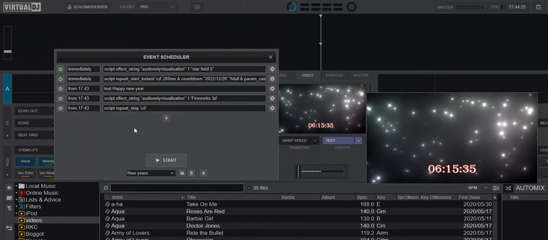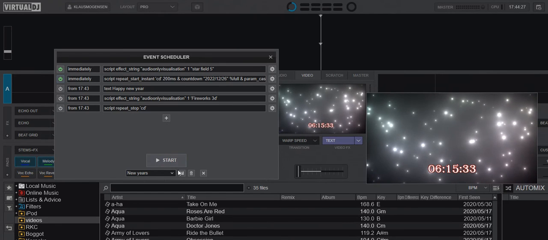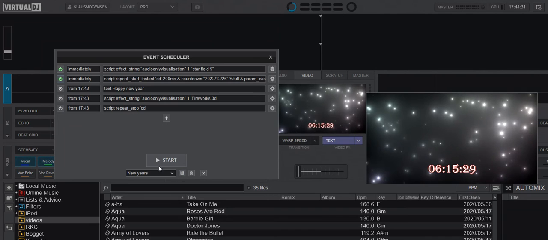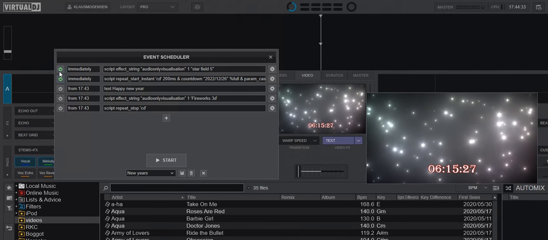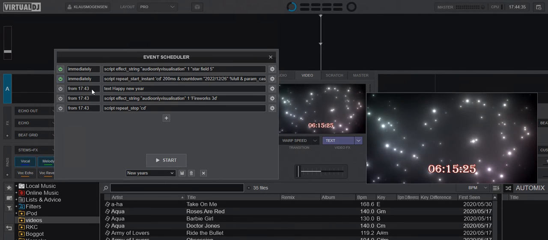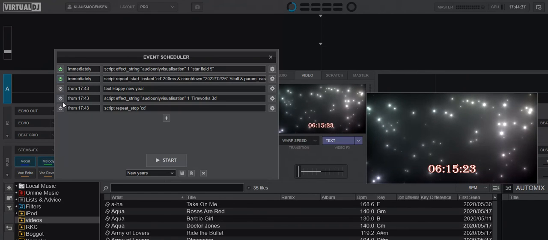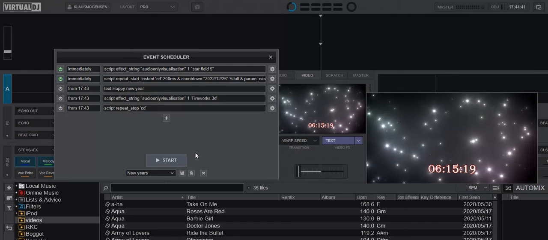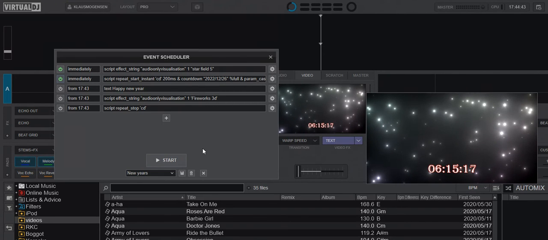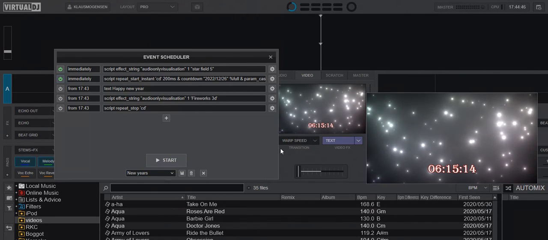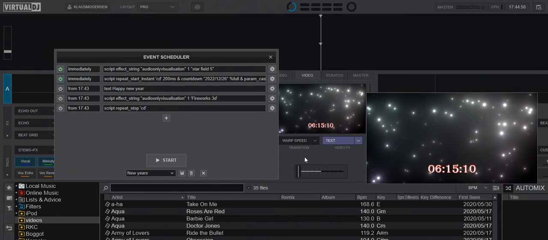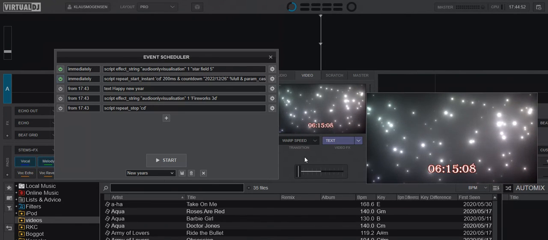And of course you want to test this beforehand, so you can test it and you can save it down here, so you know it's working. You can test it with another value. You can test it whenever you're building it. And you can test it by clicking these. And then you just need to load the right one and click start when you have the gig on New Year's Eve. And then enable the text, of course, and the output window. And then you know it'll work when it's supposed to work.